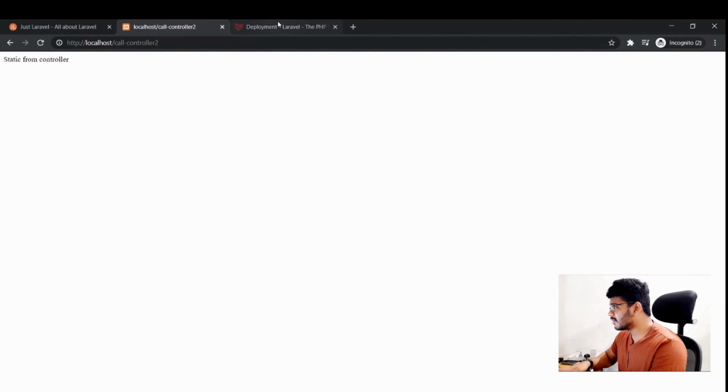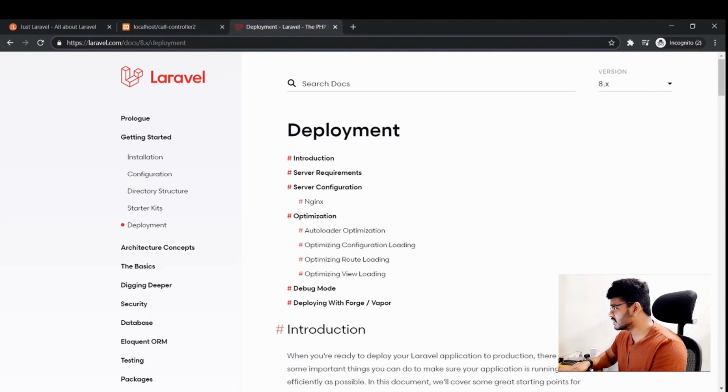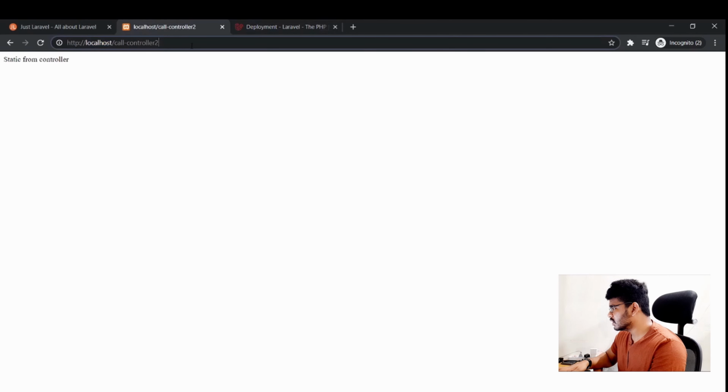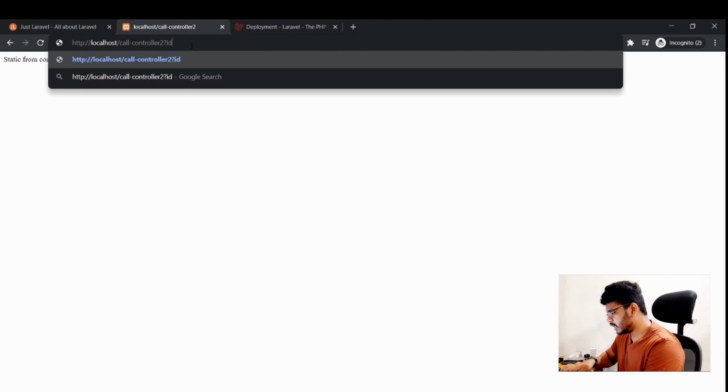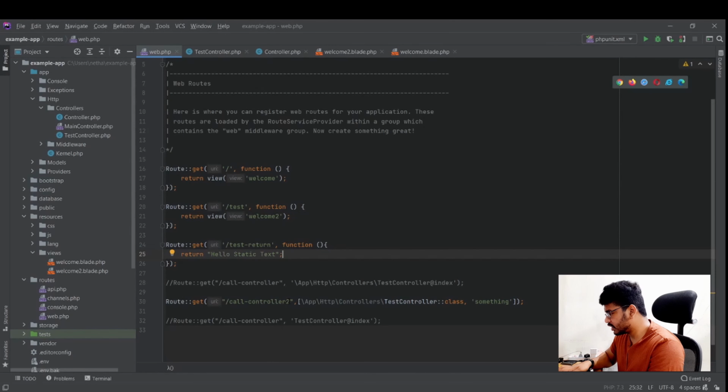If you see in the Laravel documentation, as I said, it has this. If you want to get what is here and change based upon that, we can do some things. Suppose I call the controller with id equal to 1 or id equal to something. If I want this to read this parameter, we can change it here.